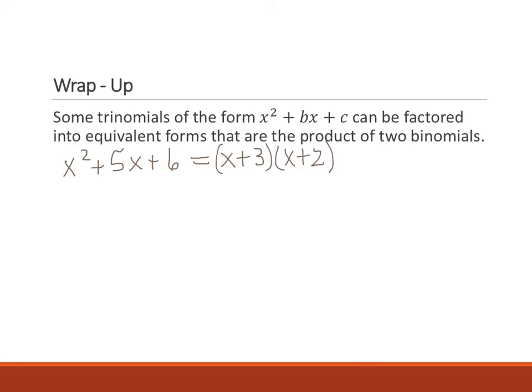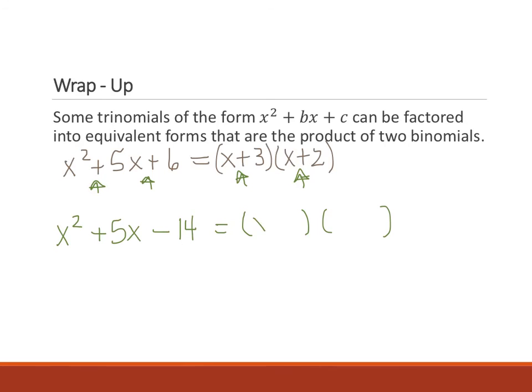Now remember that the signs of the standard form trinomial, that is the sign of the b and the sign of the c, will help us determine the signs of the two resulting factors in factored form. If both b and c are positive, then the two binomials will be sums. Contrast that with this: if I have x squared plus 5x, but then my c term is a negative, maybe a negative 14, then the signs are going to change in my resulting binomials.